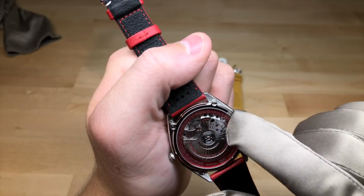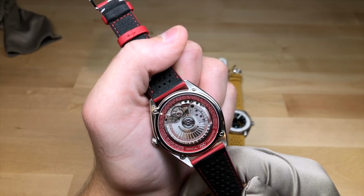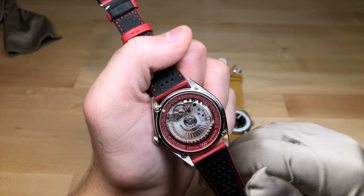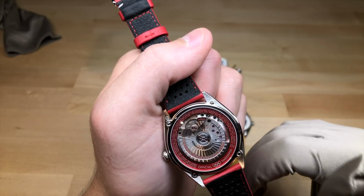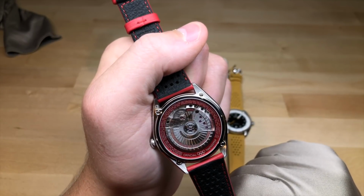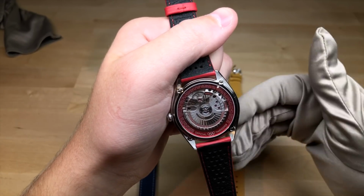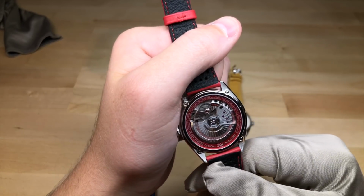So now going back to the case back, you can see that you have a transparent sapphire case back, and you can see the Omega Master Coaxial movement 8800. This movement will have a magnetic resistance up to 15,000 Gauss, which is really more than you'd ever encounter in everyday life, and that's one thing I really like. They're just making it so you don't have to worry about magnetism anymore. Great job, Omega, on that. And it's also a very, very well done movement. The finishing, as you can see, is absolutely fantastic. Great movement in this piece.